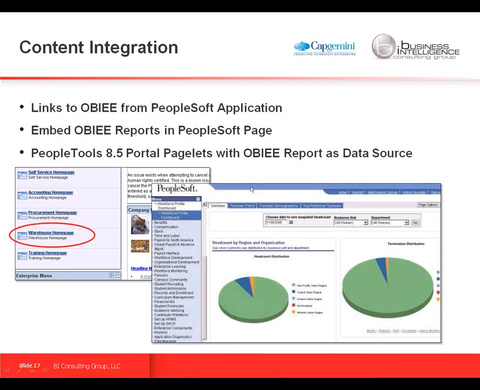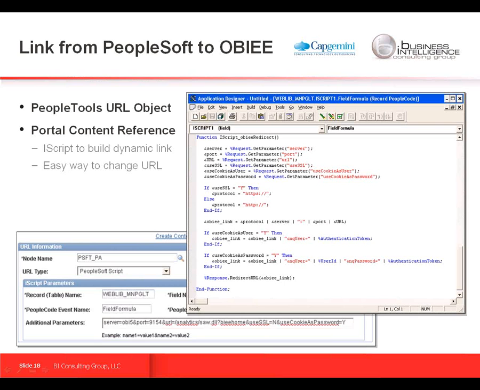So when you're setting up a link to OBIEE from PeopleSoft, there are several ways in PeopleSoft that you are able to put links in. You can simply use the PeopleTools URL object.